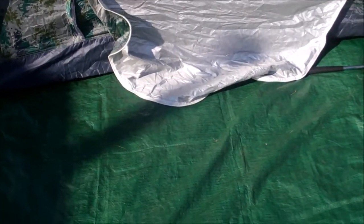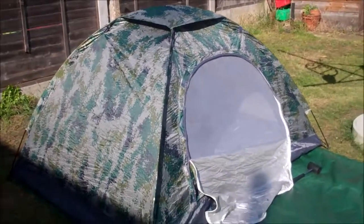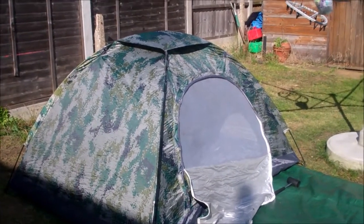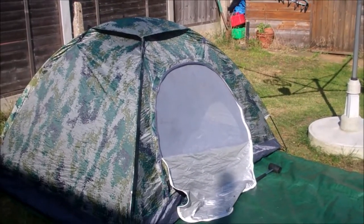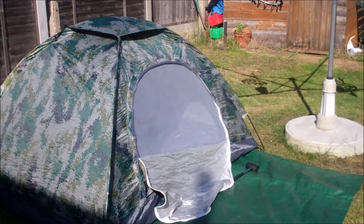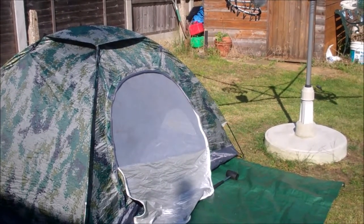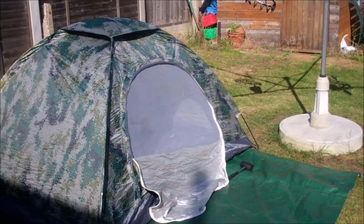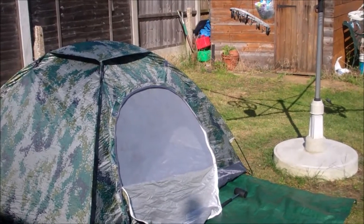I just afford myself a little bit of a luxury because I want to work an area out front anyway. But there it is — as you can see, quite a nice little bit of kit. Very pleased with it. As I say, it comes in that black bag that you saw at the beginning, and what this little pouch has done for this gear is amazing.